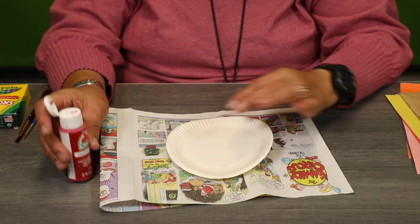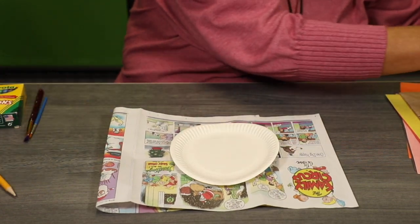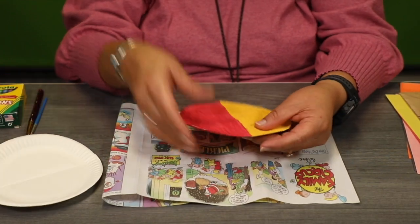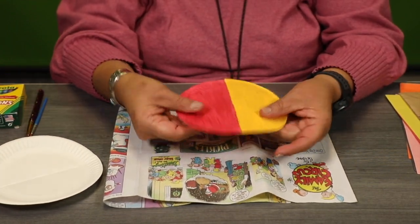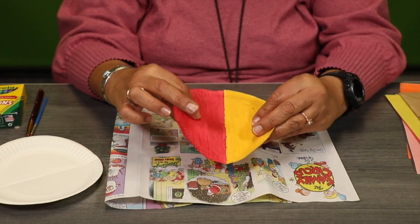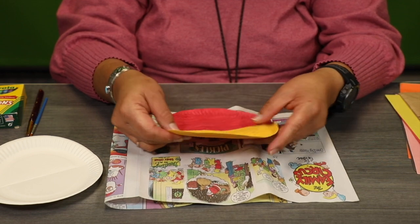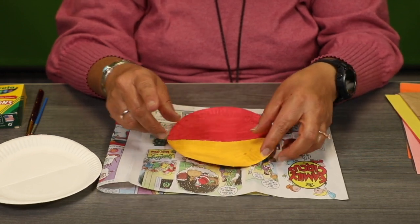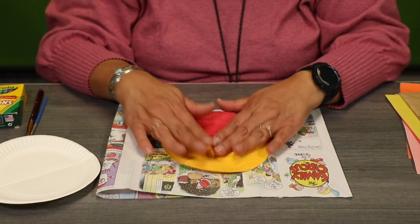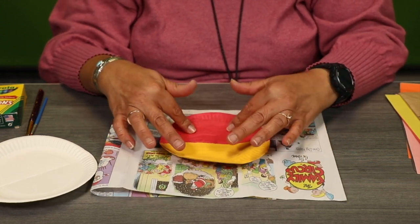So since I did one ahead of time, this will be the final dry paper plate. I did both sides, and if you notice, one half is all red and the other half is all yellow. If you notice the Winnie the Pooh character, he's yellow on the bottom with his body, and then he has a red shirt.